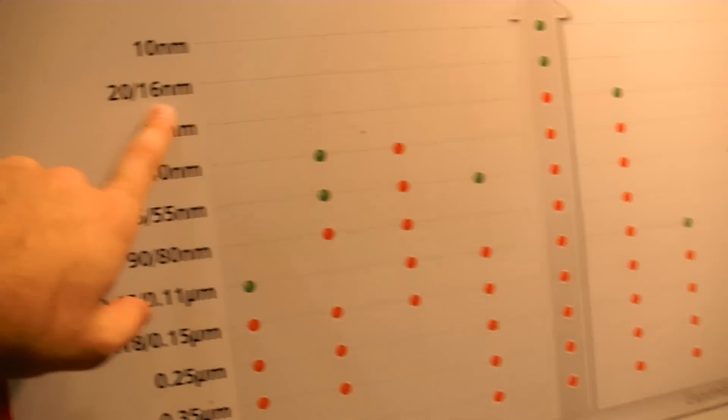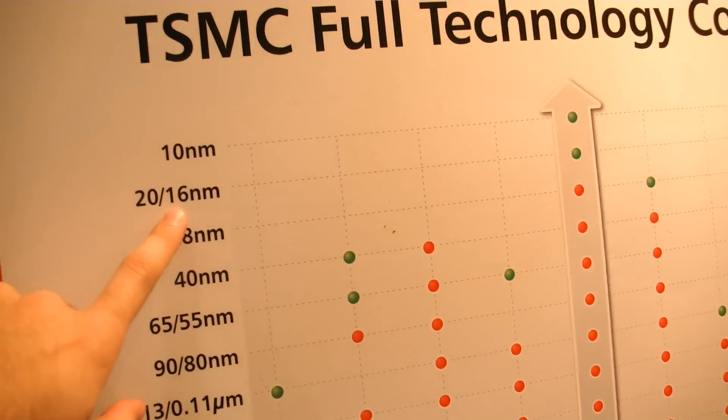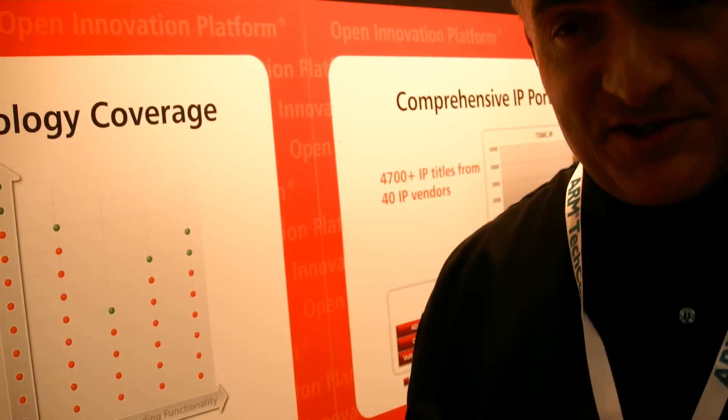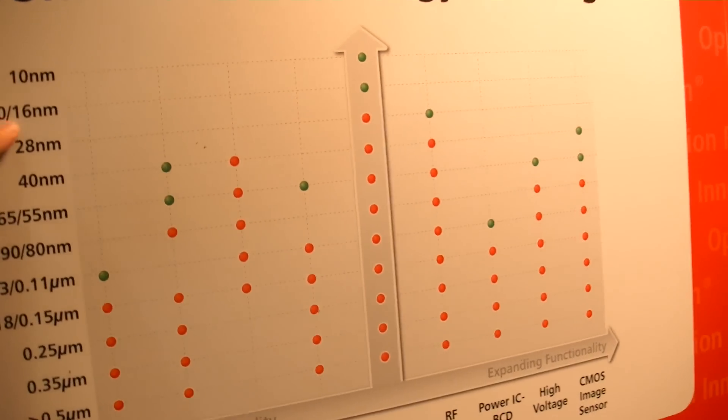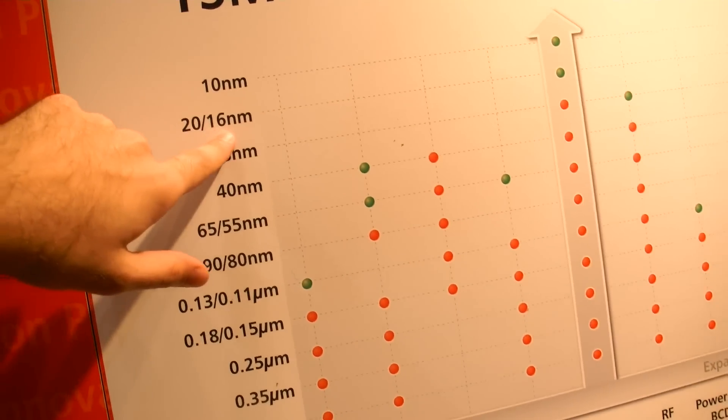And is it fun? I think it was fun — it's really impressive. Is it like visiting NASA? Well, I'm biased, but I found it more interesting. So looking forward: 16 nanometers — how soon? 16 nanometers is going to be in risk production in November of 2013. That's when customers will start to get the first wafers and can provide samples to their customers. 20 nanometers is going to go into risk production in the first quarter of next year. So next Christmas, products under the tree might have 20 nanometers for sure, and possibly some 16 nanometer as well. Thank you very much.